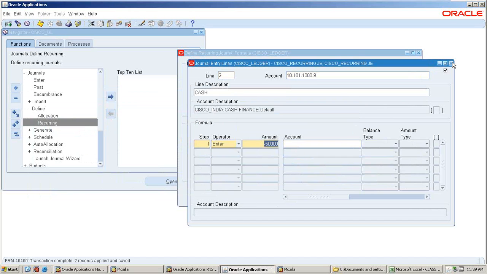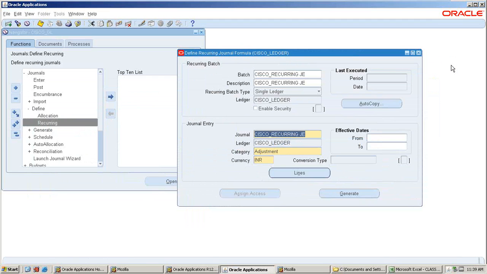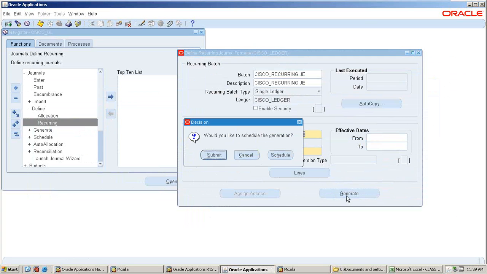Like this we can create any number of lines. For example, it's a one time job only. If we have 20 lines or 30 lines, whatever it may be, if there are 10 journal entries, then you need to have 20 lines, right? Journal debit line, credit line. Once you define it, it's a one time job for the entire year or whatever it may be. It's not year specific, you can use it for any period. Now click on generate.